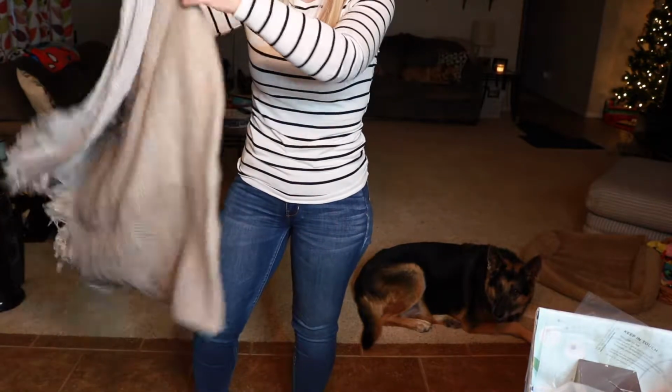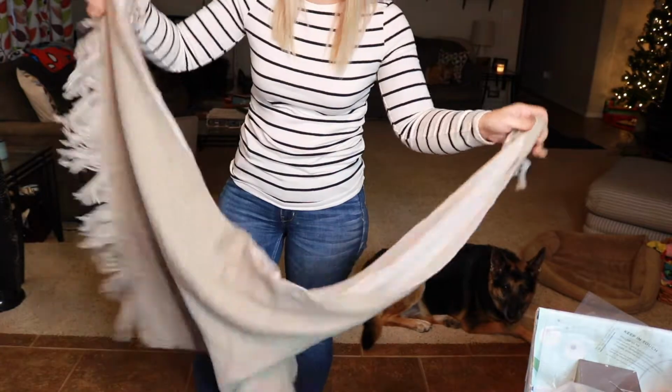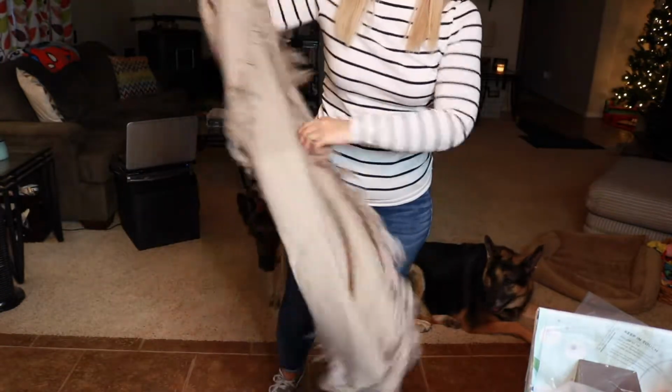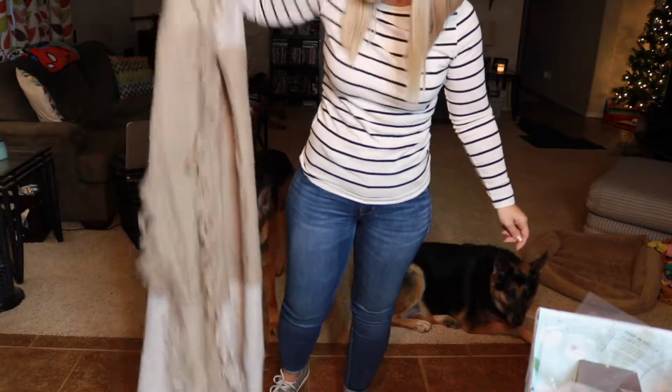It feels really, really soft. Let me stand up so I can show you how big it is. Okay, so it's actually like multi-tone. You can see like it's got 3 stripes in there. It's a pretty big size. It feels super soft. Here's my height for comparison. This is a really, really nice blanket.